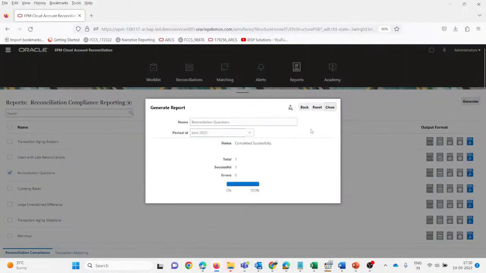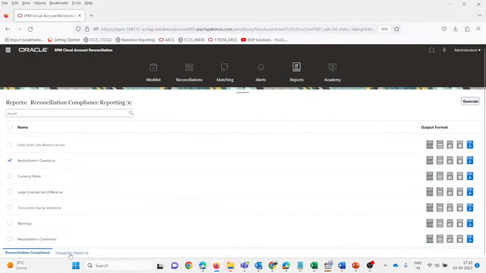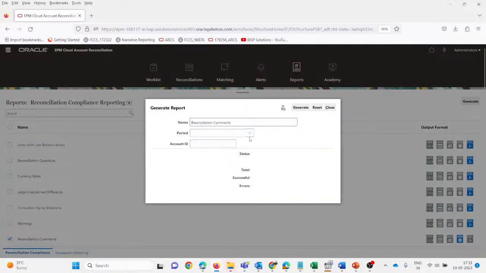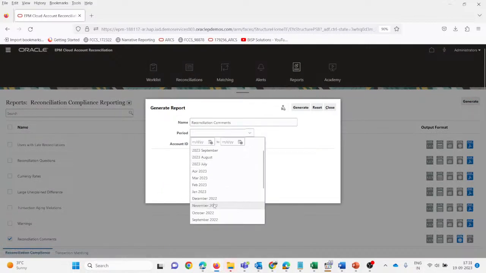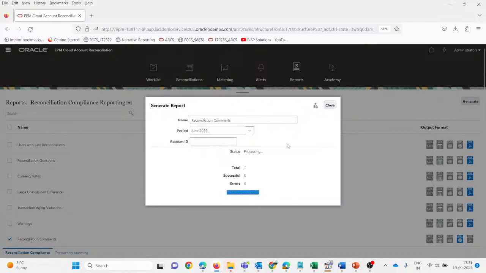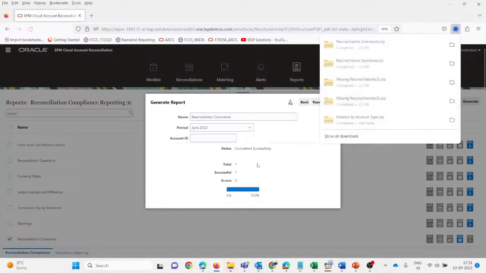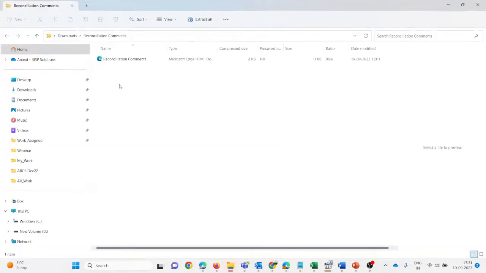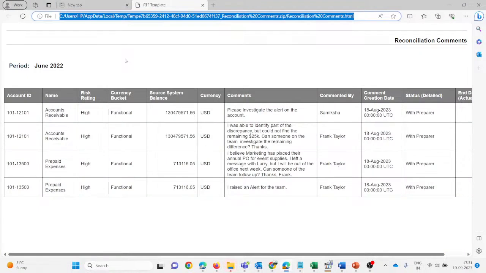So this is about the reconciliation compliances, and let's generate this one also, reconciliation compliance in HTML. Select the HTML format and just generate. Say period is June, account ID is not there, just generate this one. Let's see whether it generates or not. Reconciliation compliance.